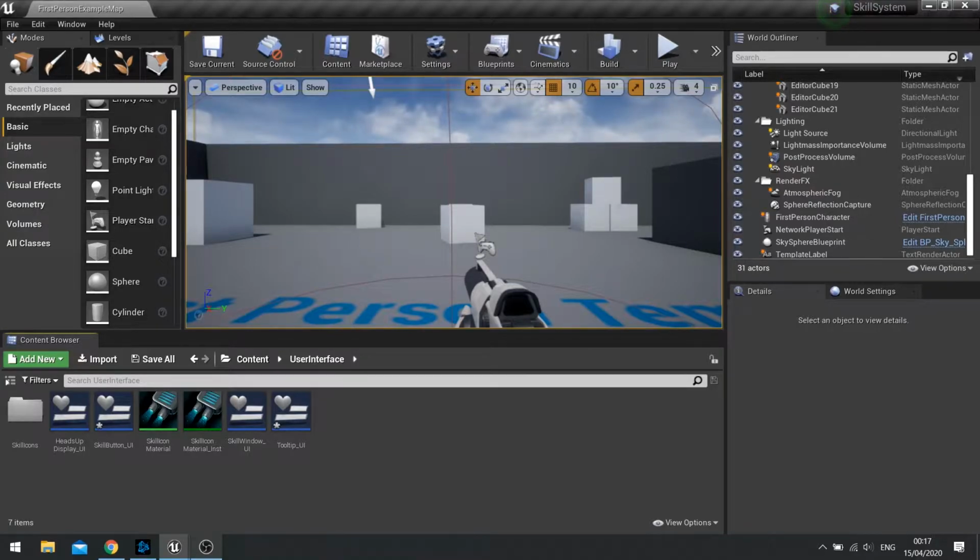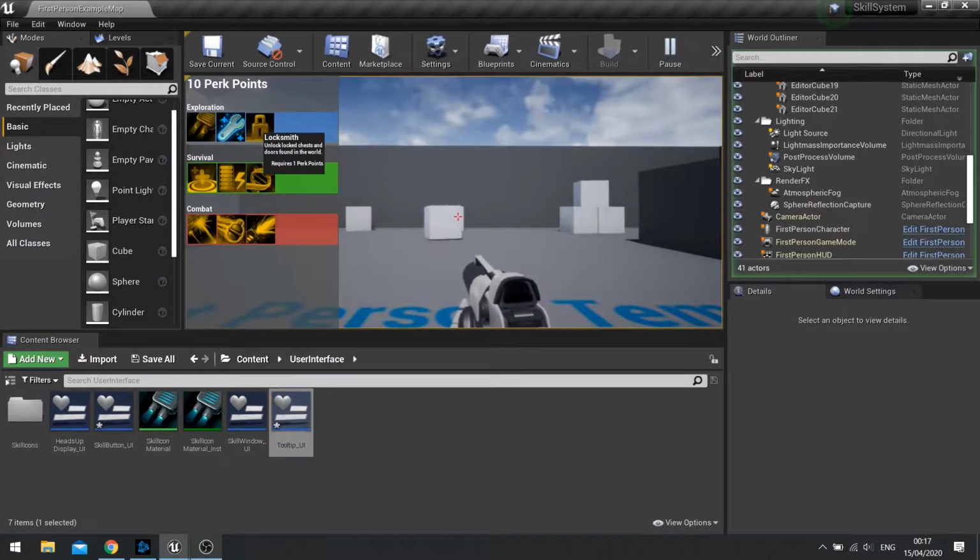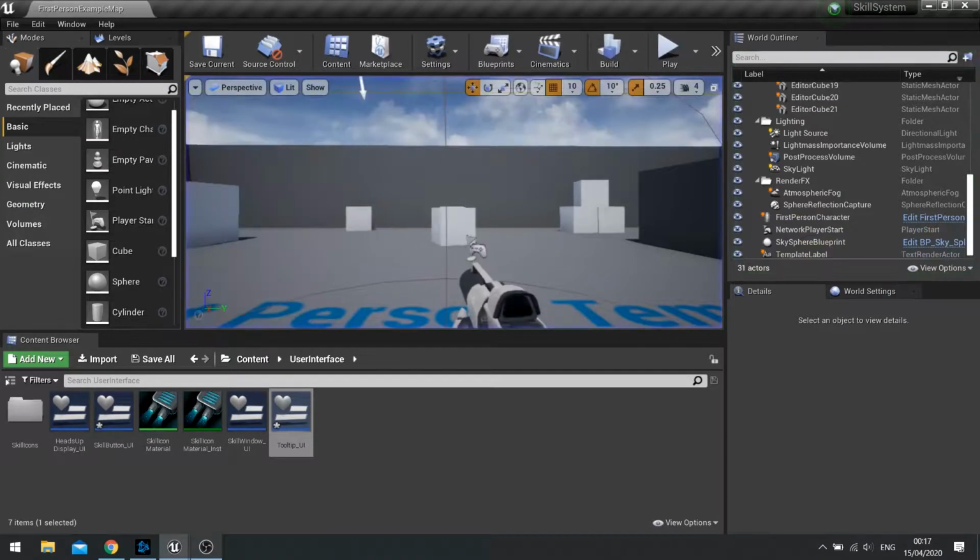In the previous episode, we set up our tooltips, and from there, we're going to work on adding the ability to set up prerequisites so that when I purchase my Engineer's Mind, it unlocks my Locksmith one. And I can't purchase my Locksmith one until I've purchased the Engineer's Mind. So we're making a prerequisite requirement for one of your skills. So let's go ahead and do that.